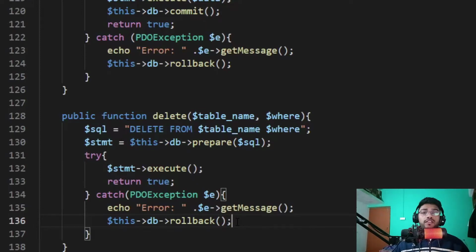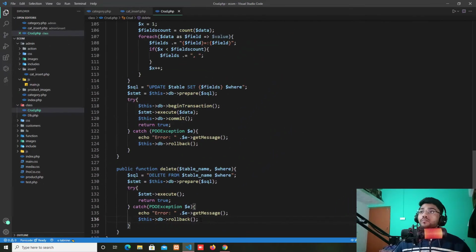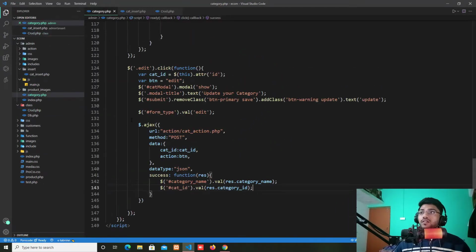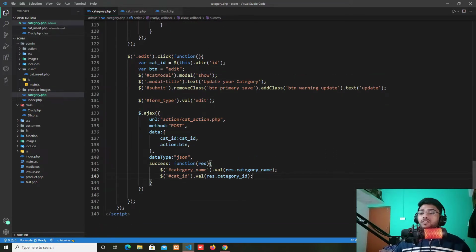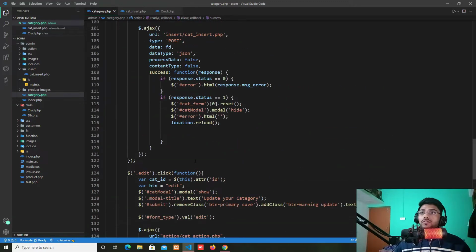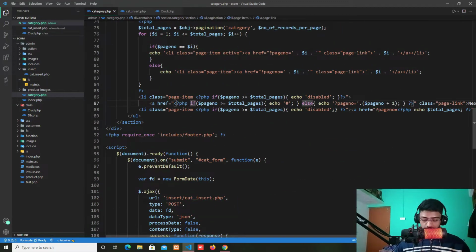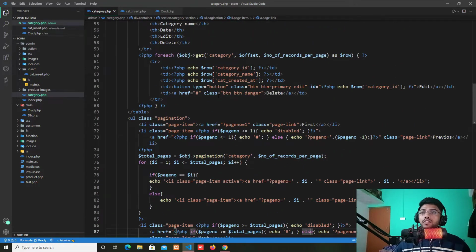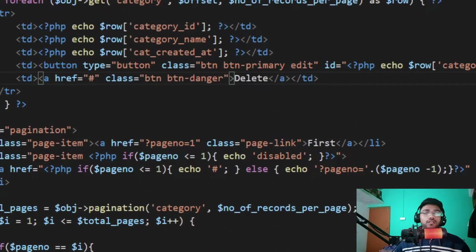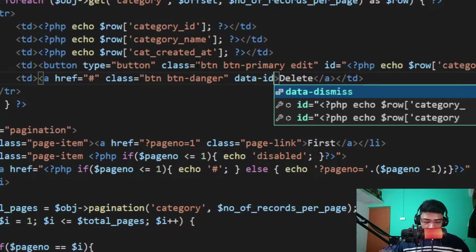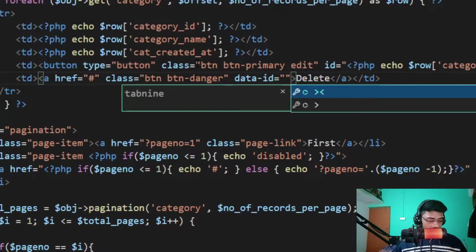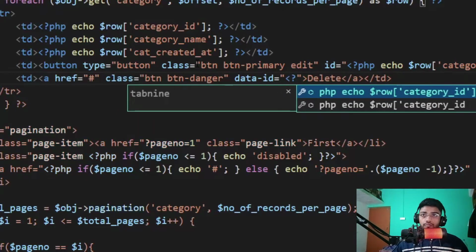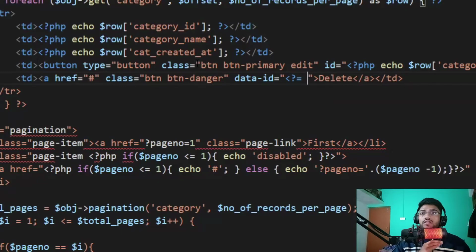Now we need to write the AJAX function in our category page. So I'm going back to my category page. As you can see, I have my edit method of the AJAX. After that edit, I'm going back to the delete button. Here it is. I pass the data ID: I take a data attribute and echo the category ID.